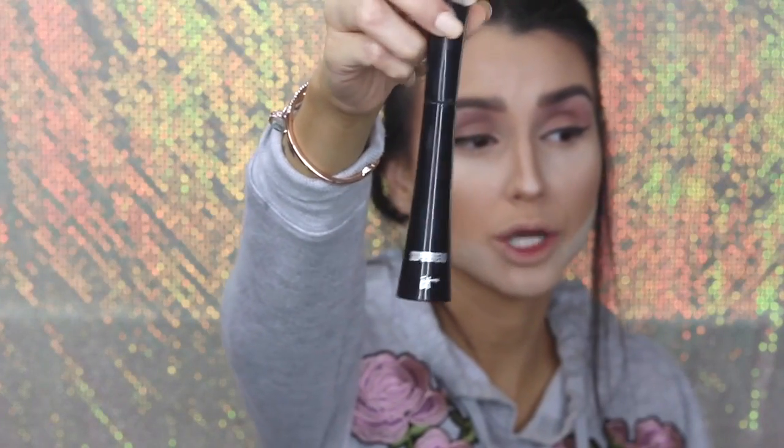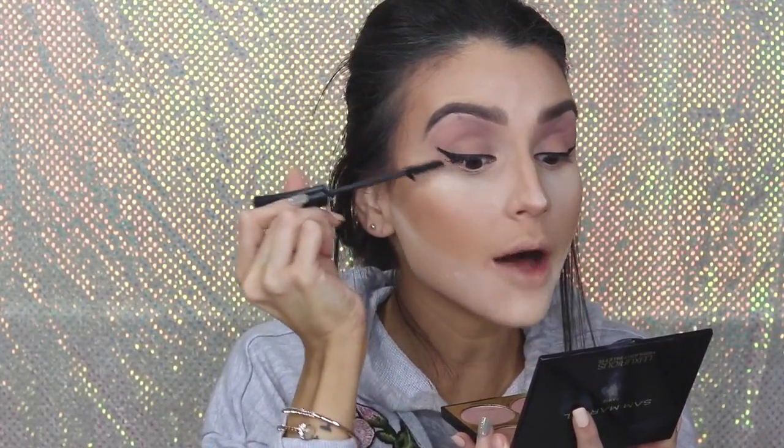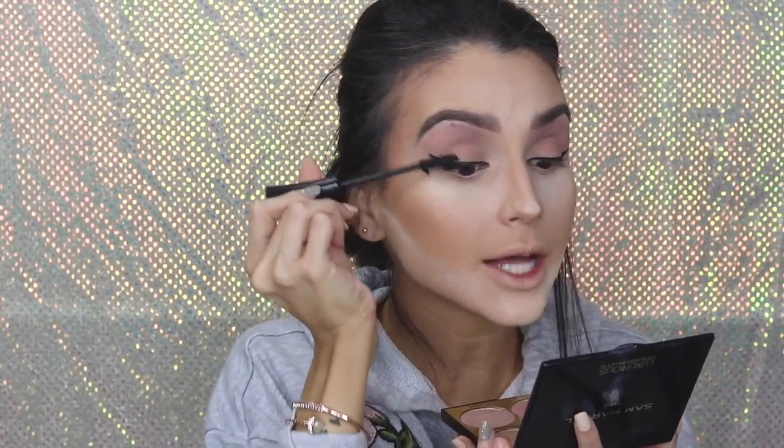The mascara that I love using is the It Cosmetics Superhero Mascara. I feel like this is my holy grail mascara. I mean, it's amazing. I like to take the wand and start very close to my lash line and wiggle it up, start on the outside of the lash, and then work my way inside, because we can't forget all the little tiny hairs, because we need the whole eye to pop. All right, guys, I went to town on mascara, I placed a lot of mascara on my lashes, and of course I can't forget my bottom lashes.